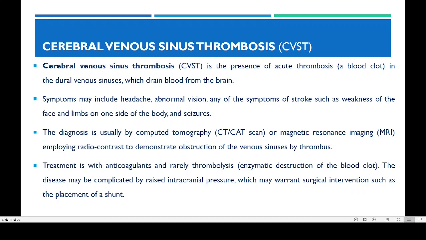Here you can see that. So this is what is happening in the case of cerebral thrombosis. See here, this is how it is happening. There is a clot formed, and that clot is resulting in a lot of blood not going upwards, so there will be a bulging or inflammation there, and after some time the blood vessel will rupture. Here also you can see that. So this is the clot. After some time the blood vessel will rupture and the blood will leak into the brain.